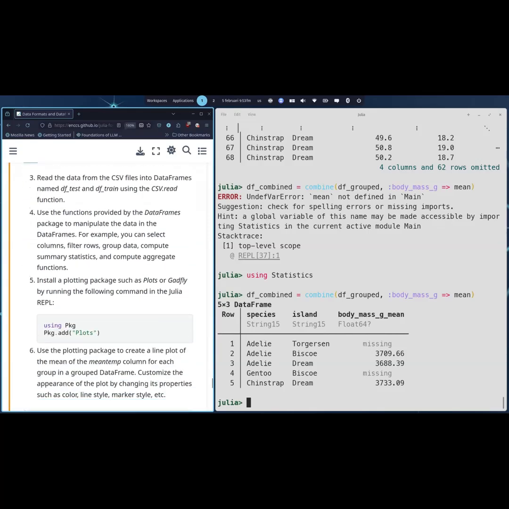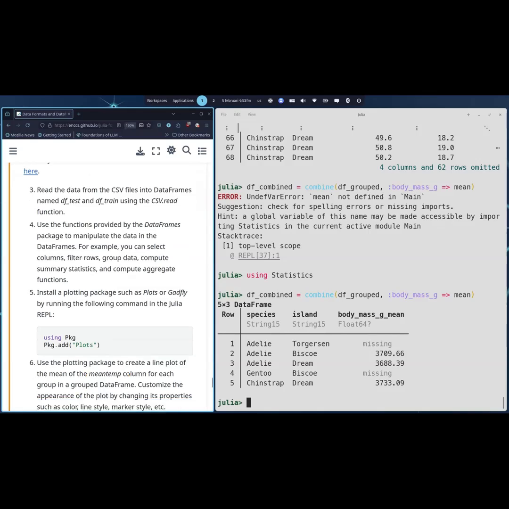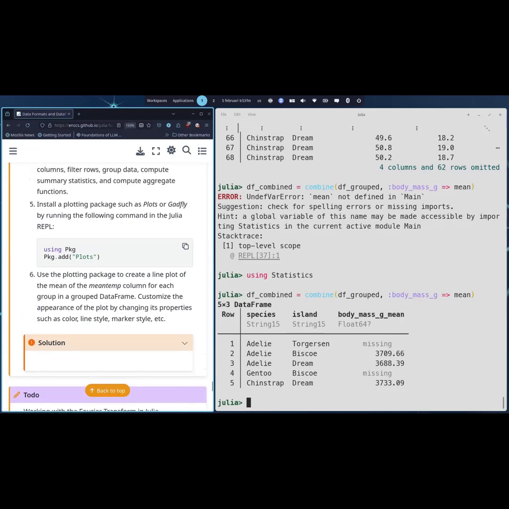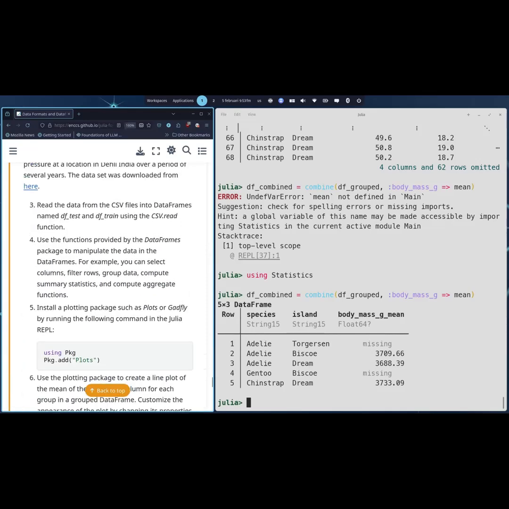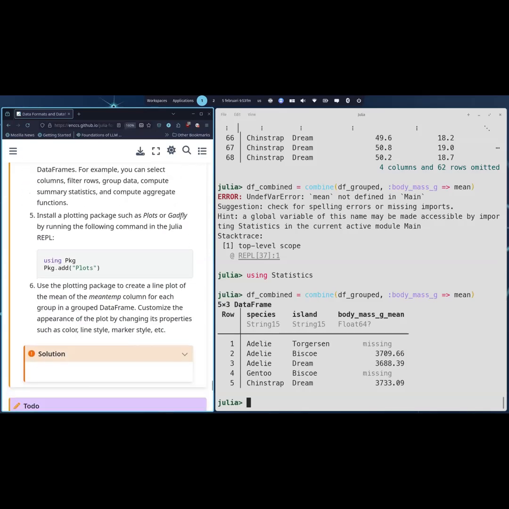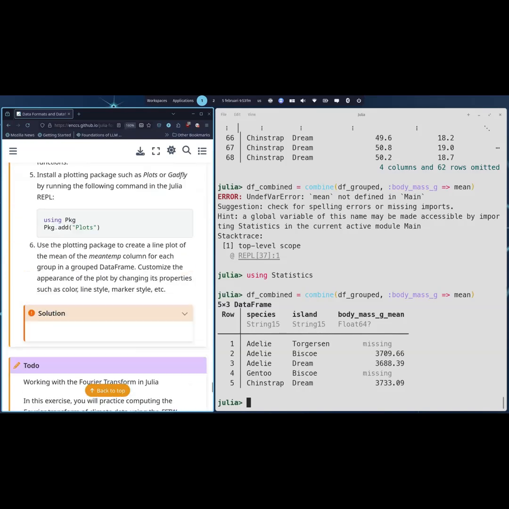We have a series of tasks that you can try: reading, playing around with filtering and grouping data, and computing statistics. We haven't looked into plotting yet, so you can skip the last two tasks for now. But it's a way for you to play yourselves with this type of manipulation.